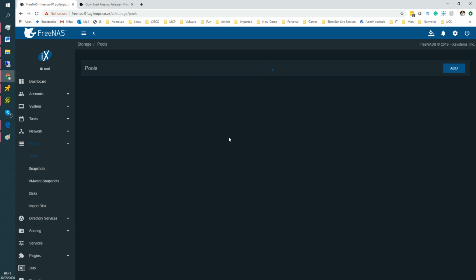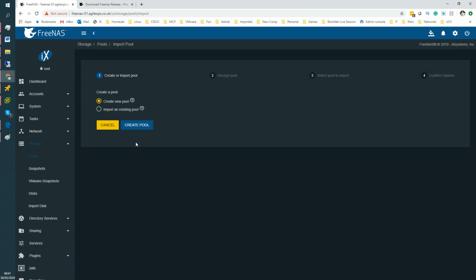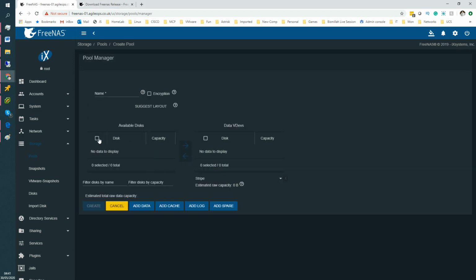There are three different things which we need to remember. The first thing we need to do is create a pool. As you can see, I have different pools here. Ignore what I have here. Let's start from the beginning. I'll click on Add and then Create a new pool. I'll click create a pool, and then I'll select disk, and I can instantly see the new disk which I have.